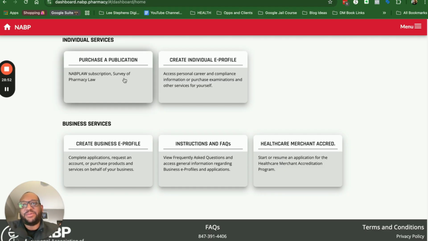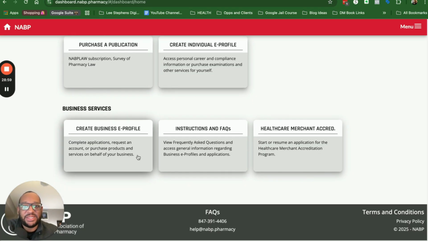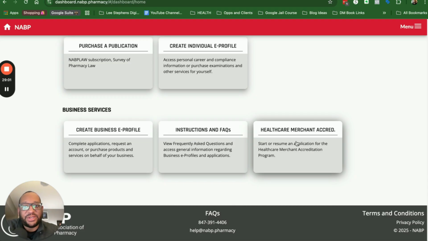So you don't want to publish a publication. You don't want to do this. You don't want to do that. What you're looking for: start or resume the application for the Healthcare Merchant Accreditation Program. Now, they do have these other services if you're interested, and I have not done many of these.